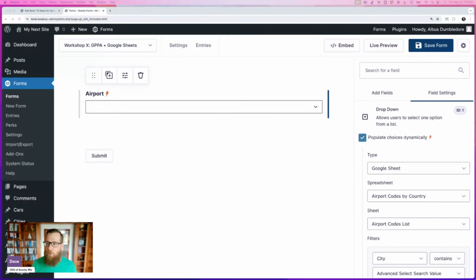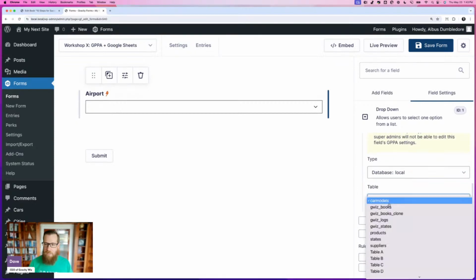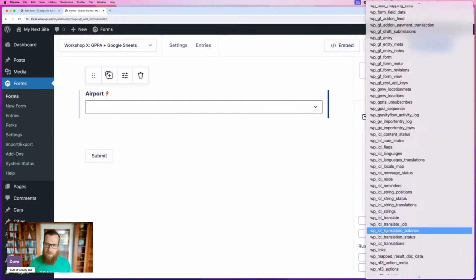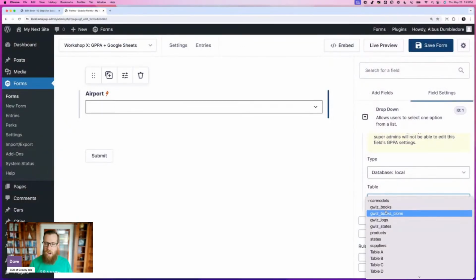But the other really cool thing, and I will touch on this a little bit here, is populating from the database. We talked a bit about how you can register a custom database, and your local WordPress database is always available by default. That's this one right here. And you can just get anything that you want out of here. So you're not restricted to the object types that Gravity Forms or Populate Anything supports by default, because you can always go in and get this data directly from the database.